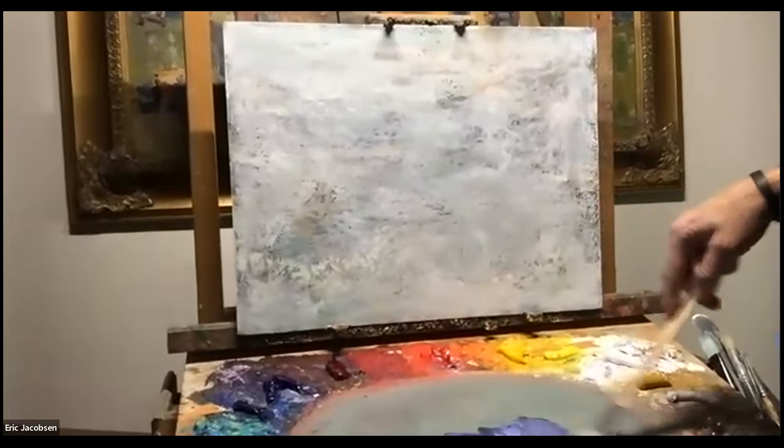I'm going to grab, excuse me for getting in the way of the camera there, my other brush here, my bigger brush. Come back here. One thing about this scene is the clouds, you know, they're really soft and rather torn up in a lot of places. Just a really beautiful cloudscape. So here I am going back and forth some more, okay? So I suppose for some of you that makes you feel uneasy. But I don't know the direction the painting's going to go in when I start it. I don't know how fast I will get to a finish.